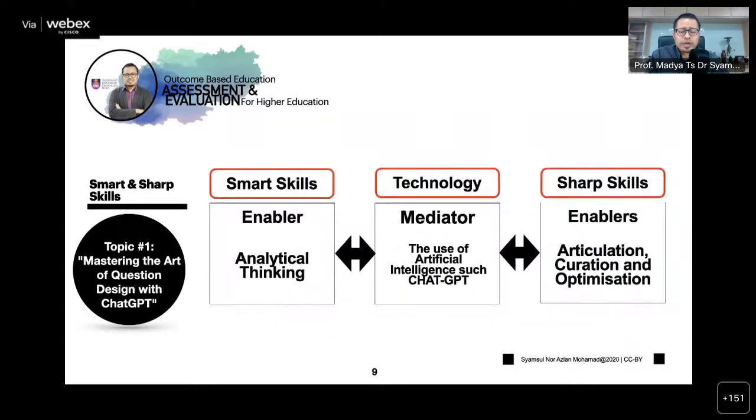All right. So what I can say here is, this is some sort of illustration, trying to illustrate the understanding that, yes, we need to agree that the technology is there, because artificial intelligence is not only ChatGPT. There are a lot more, so we have to face it. But what we need to ensure is how the enabler of smart skill and sharp skill is transferred to our students, and let them understand and have the skill set before they use the technology. So these are the things that I think are required by the students, but not only by the students, also by the lecturers themselves. And I do believe that there are a lot of universities that have come up with their own policy, their own circular, their own guideline. Same goes with your ITM.